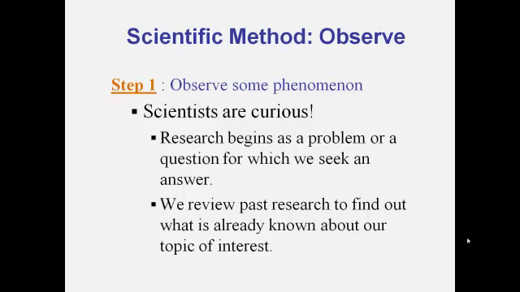Now, when you have this potential question that you would like to ask, that you would like to find out more information about, some phenomenon that you are curious about, well, the first thing that a good scientist should do is review the past research. This is incredibly important. It is highly unlikely, if you are a scientist, that you are the first person to think of this particular concept as being interesting. And so you look and see what other research has been done on your topic.